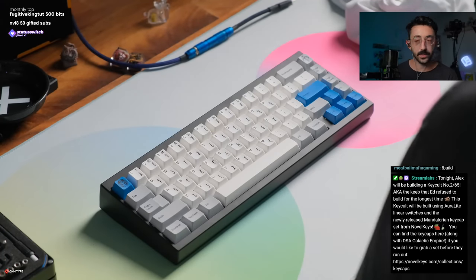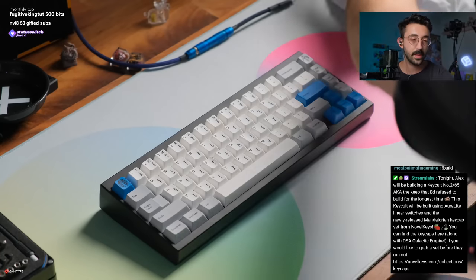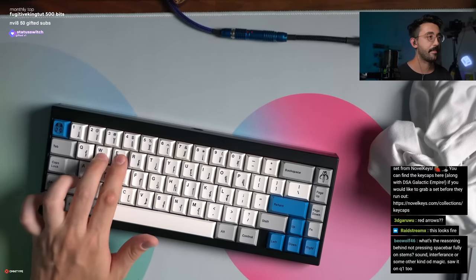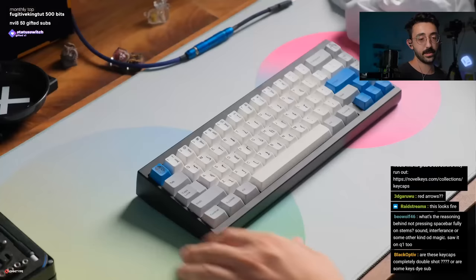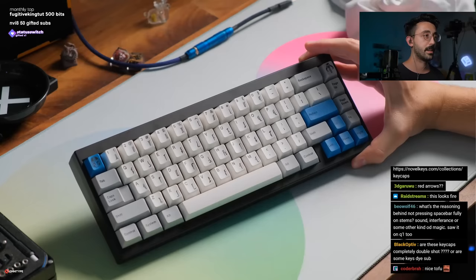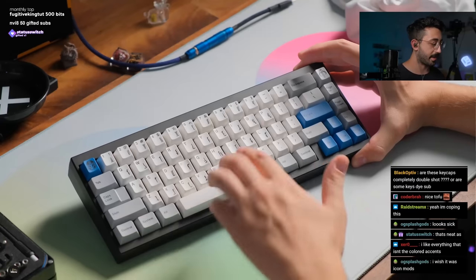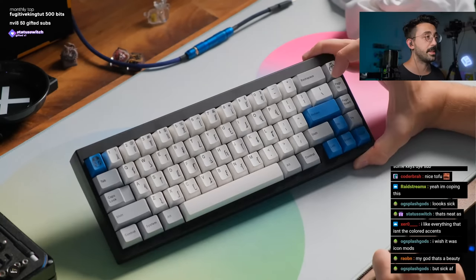All right, guys, there we go. I think this looks pretty good. Red arrows? Nah. I think this looks really good, dude. What do you guys think? I'm actually really into this. There's other colors you can do too. I think the sublegends are pretty cool on this.